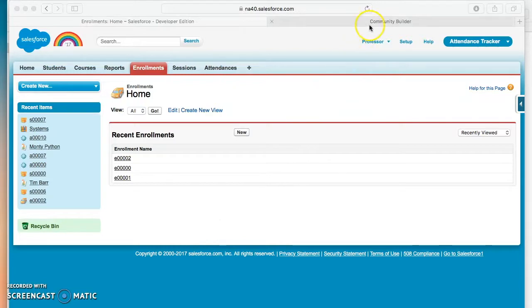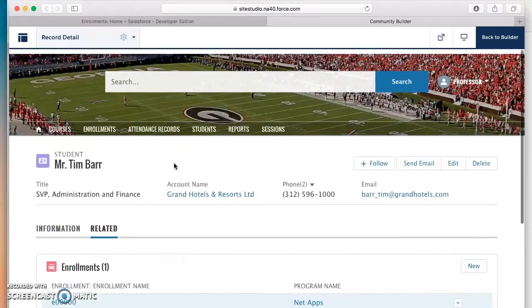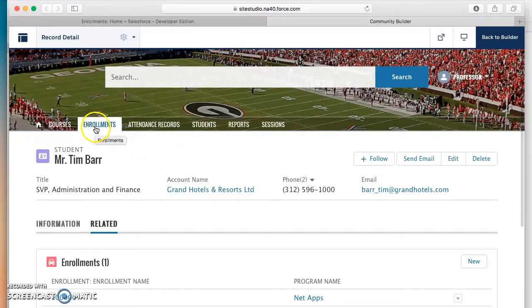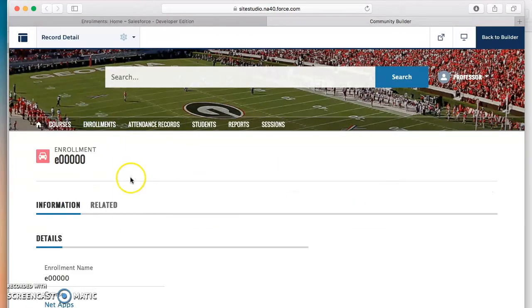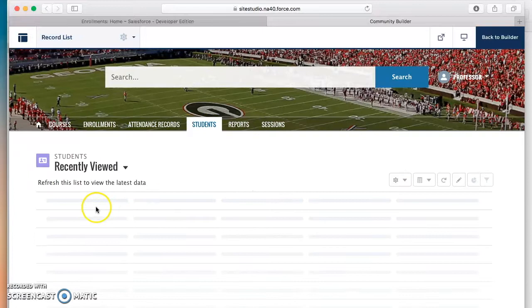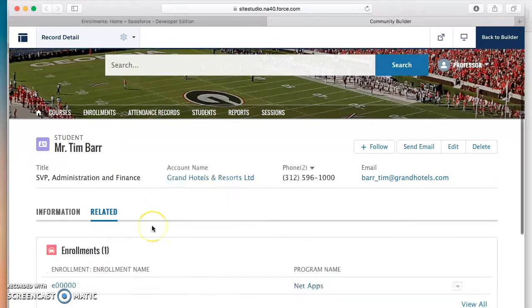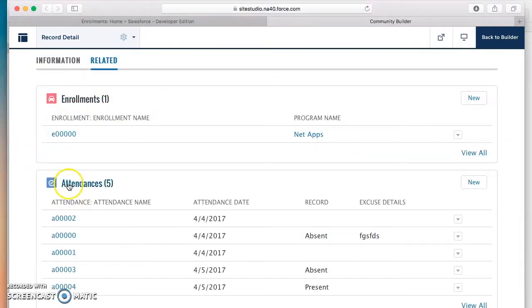And also, we have a problem with the schemas that Salesforce provides. In the community builder, if you click on the enrollments, on the related tab, there's no related list, but I think it's supposed to show the different attendance records for that enrollment. But we can find it under the students tab. If we click on the students, click on the related, it has enrollment attendance.